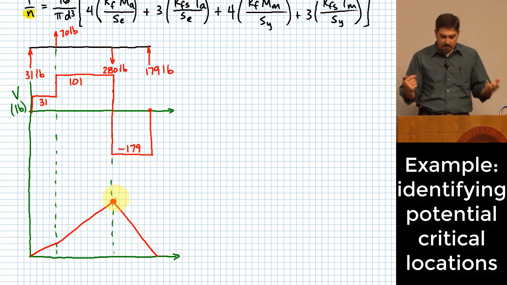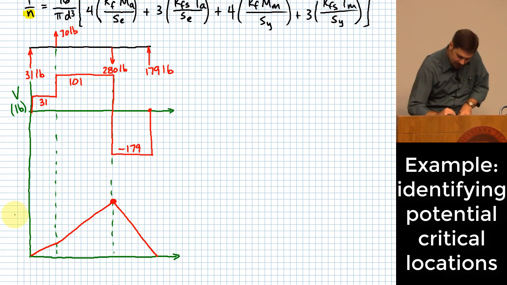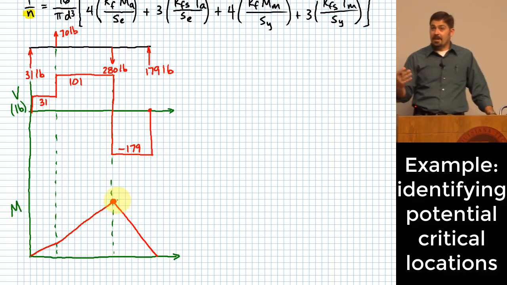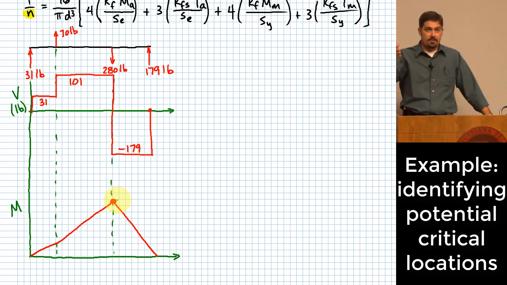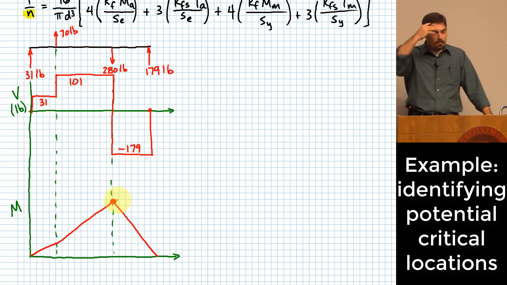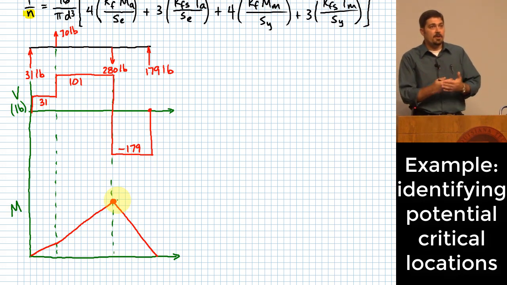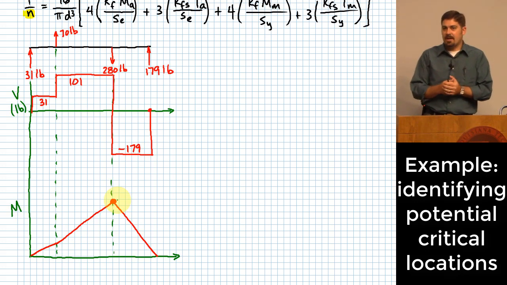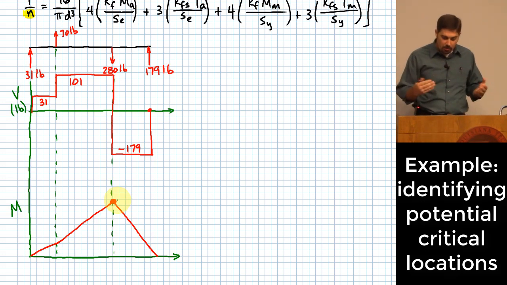So a good thing that we need to do at this point is, well, one of the first things we need to do is actually figure out what this bending moment value is. But it is a good idea for us to have in our mind, where is our critical location, okay? This is kind of a mental discipline I want you guys to start feeling comfortable with, is how do you figure out where the worst case scenario is for a particular body. All right? So let's think through that. How do we know where the worst case scenario is?